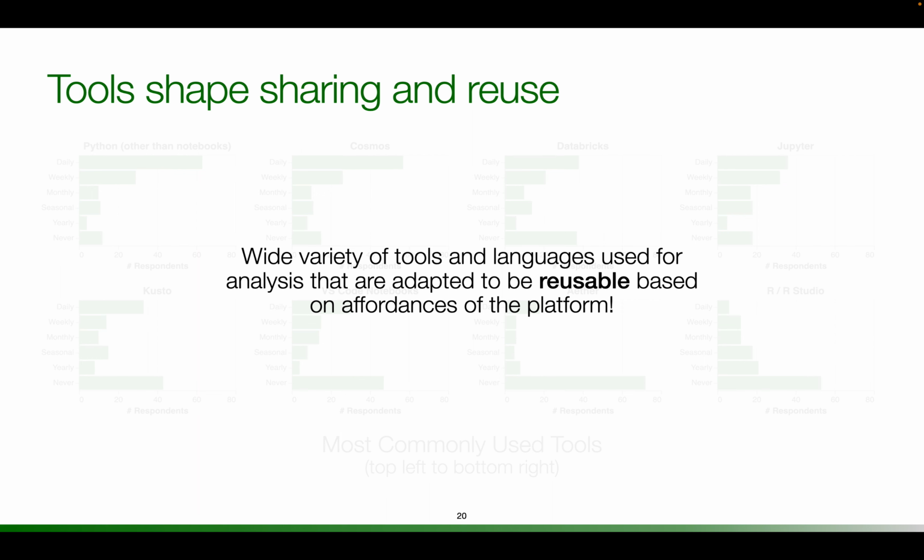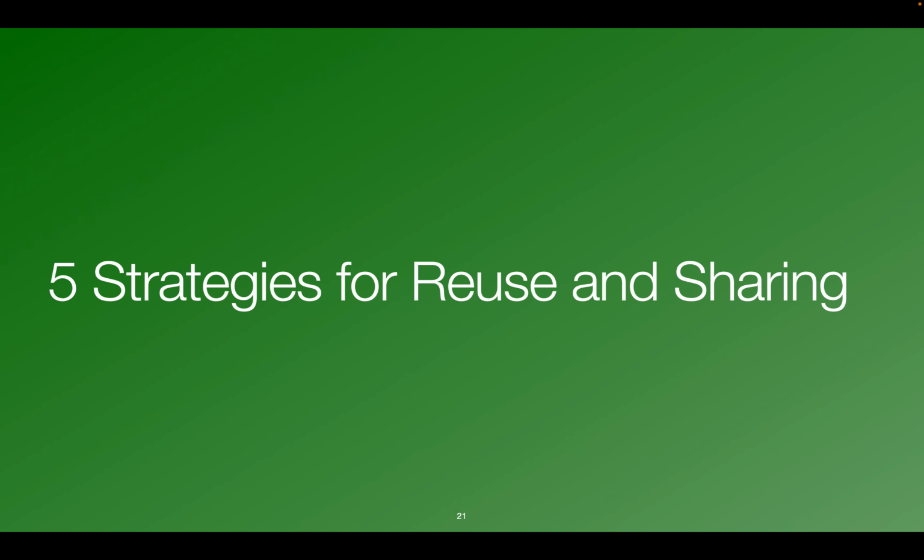Regardless of what they're using, data scientists want to be able to reuse their past analyses in their analysis code. However, not all of these tools support reuse as easily. And we'll explore some different strategies for how people actually make their tools able to reuse past analysis code. So that's what we'll dive into next, our 5 strategies for reuse and sharing.